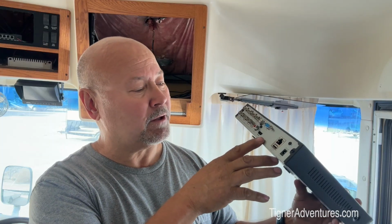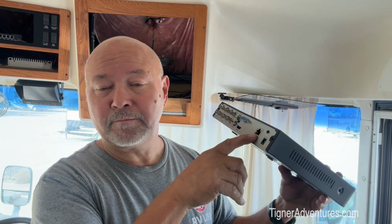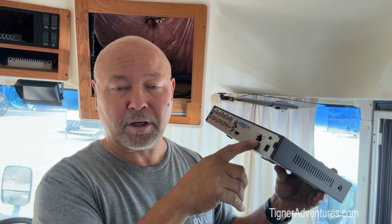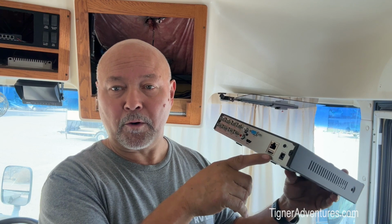or we can put it on a switch and switch it between our other TV if we want to view it. We don't necessarily have to have a TV because we can review it all remote also. And we have a Cat 5 connection here for network, which will plug into our network router. It does come with a mouse, so we do have a USB here for the mouse to plug into so you can navigate around on the screen.